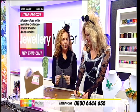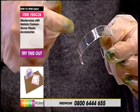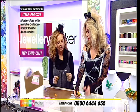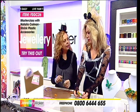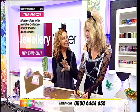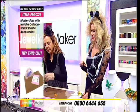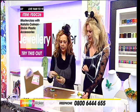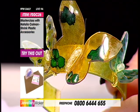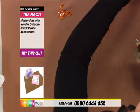So this is the perfect cuff shape, and I love it for the shrink plastic because it's the same material, but obviously it's preformed. So this is what I did. That's just off your gold-coloured wire reel. And I bet at home, some of you bought these reels and you will already have them, so go scurrying in your stash and we don't waste anything. And then what I've used for this one is the citrus colour to make this mottled green effect. So again, you can use this on plastic that has already been formed.